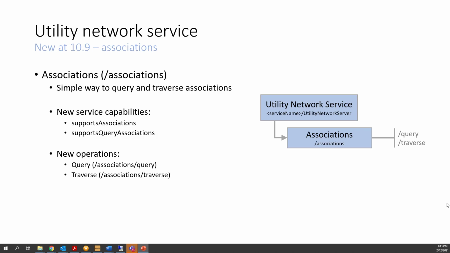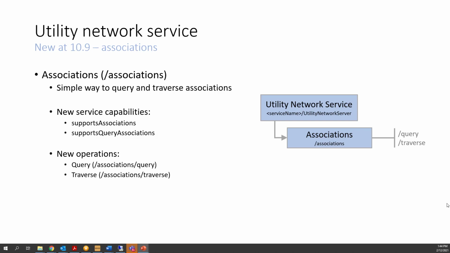Another new capability that we're exposing through services that we had with the revised association model is an associations family resource. And this is basically a very nice and easy way to be able to either query associations or traverse associations. By traversing associations, think about that in the context of hierarchies of associations. Say the telco domain, where we have a fiber strand that's contained within a sheath, which is contained within a cable, which is contained within a duct, which is contained within a duct bank. So you can create these large containment hierarchies if you want to. And this provides you with a mechanism to allow you to traverse them effectively.